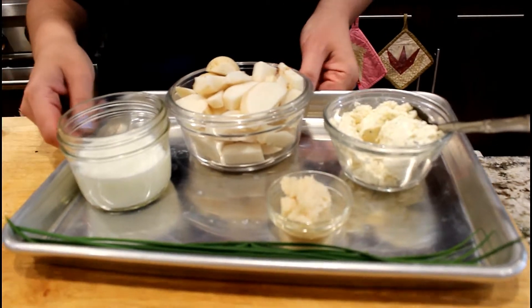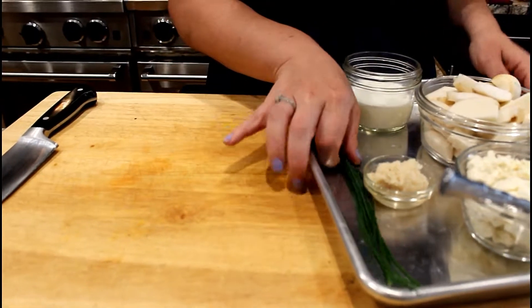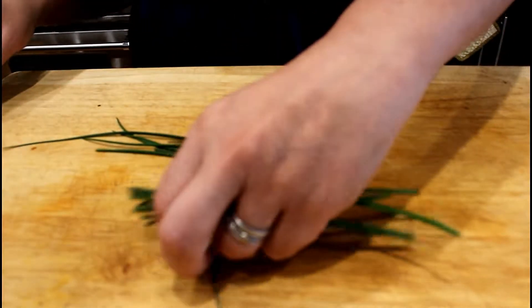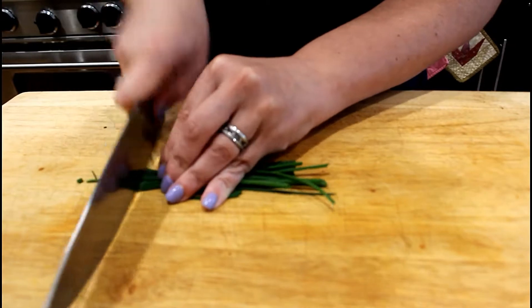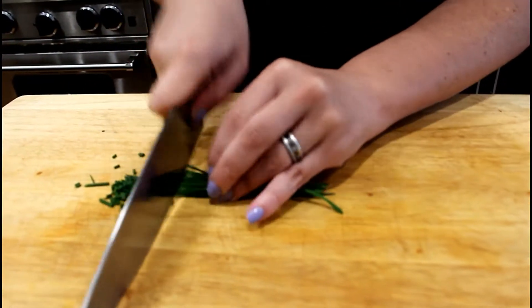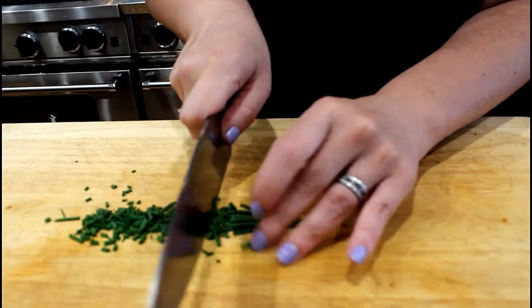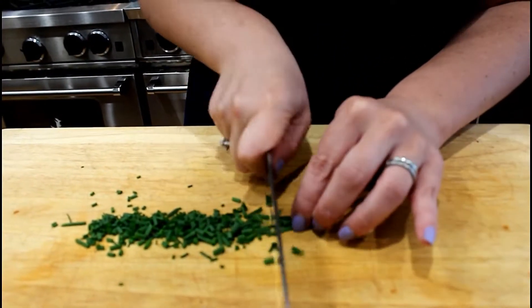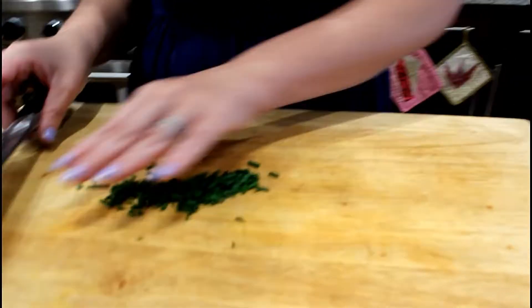The chives are already cut up, so the only thing we need to chop is the chives. I'm going to do that real quick and then we can do the whole dish by the stove. These are straight from the garden — they were really big, we've had a lot of rain. I'm going to get them all the same size so they chop up a little bit prettier. We're using these for flavor, that nice mild oniony garlic flavor, and also because it's spring we need something a little green on our plate. Otherwise this dish would be very monochromatic — it's a white vegetable in a white sauce. As long as we've got something that's pretty and flavorful, let's use it.